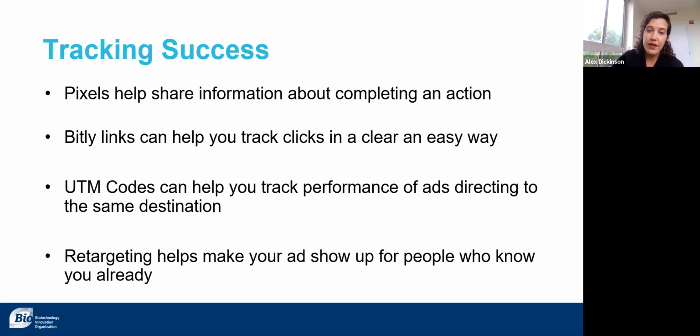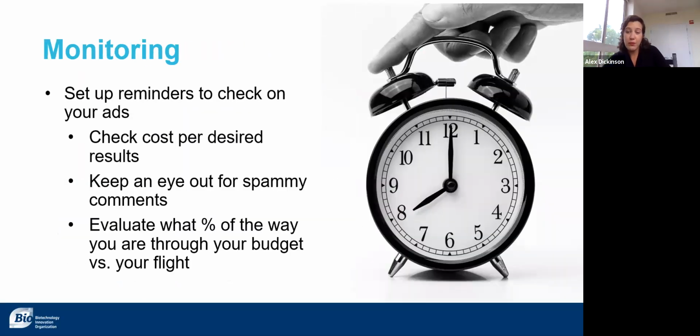Let me jump a little bit ahead here and note that it is important to monitor your ads. Check your costs per your desired results, as I was mentioning. Keep an eye out for spammy comments. If you are getting spammy comments, that's an indicator that your targeting may not be exactly right. And you want to evaluate what percent of your budget you've spent versus how far through your flight you are. If you're spending really fast, this could indicate that you have a really big audience and you may want to narrow it down. If you are spending really slowly, that may mean you need to expand as well.